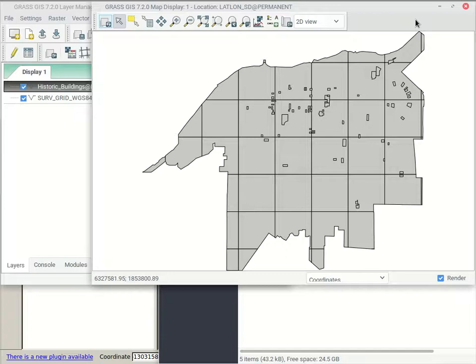And I would say this is fine for now. Don't worry about putting it in a UTM or anything like that for the moment. Just import the historic buildings and the parks or whatever you want into a new GRASS location based on that file's projection information. Then from within QGIS, select your trees file and the survey grid or whatever you want, reproject them to a new shapefile in the WGS84 latitude longitude. Then you could bring those also into the same GRASS location, and you can overlay them. You can do your statistical overlays as well, for the most part.